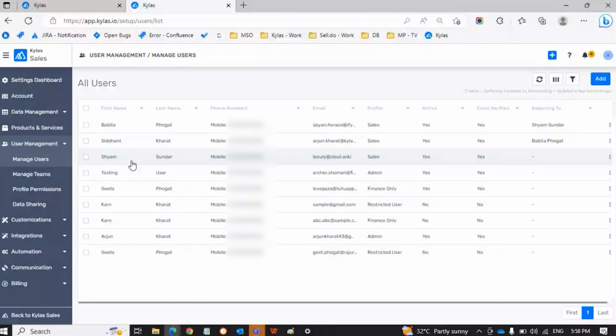So we can add the hierarchy based on how the tree is structured within your organization, and this data will be available to all of those.